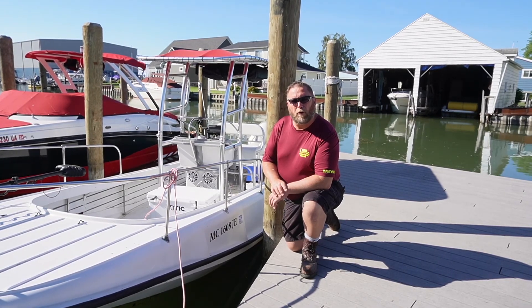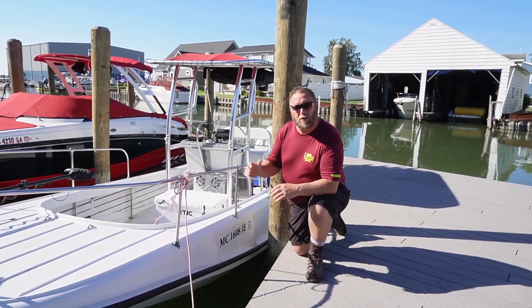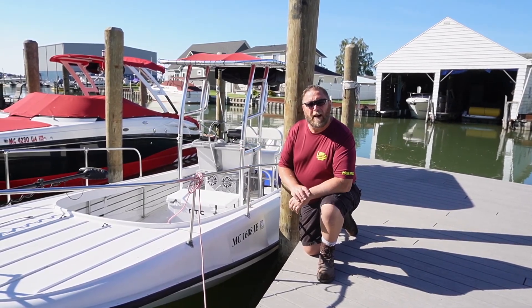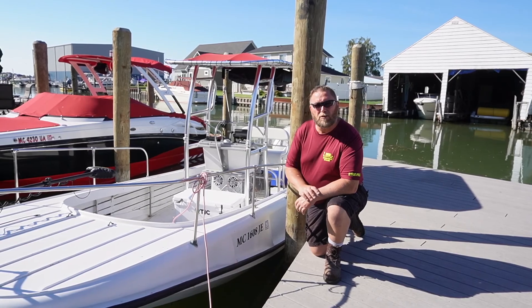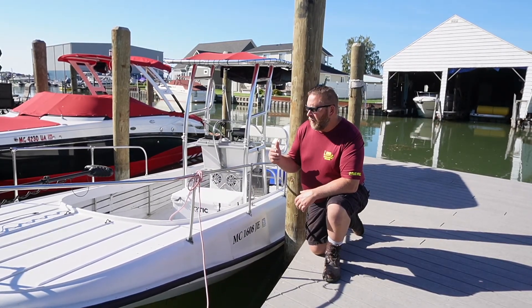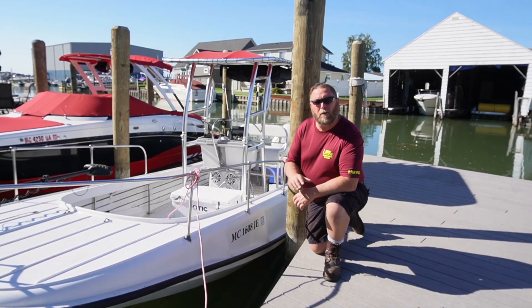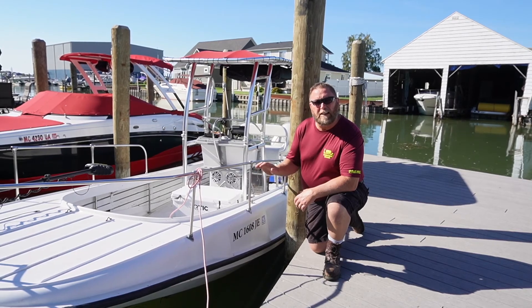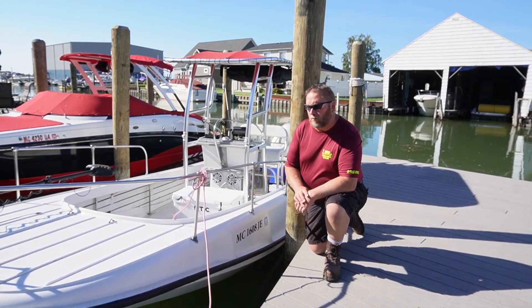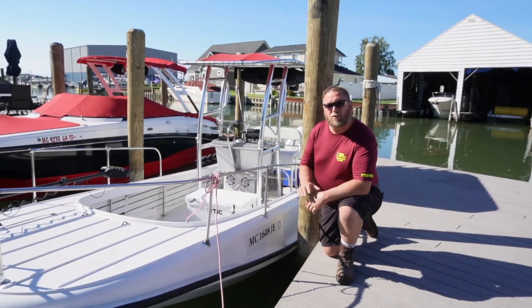This boat was painted when I bought it — it was a work boat. They used it as a back-and-forth boat for a seaweed cutting company. There was a giant plate in the back of this boat where they had a winch mount on years ago. We pulled the winch up and basically went through and painted the whole thing inside.